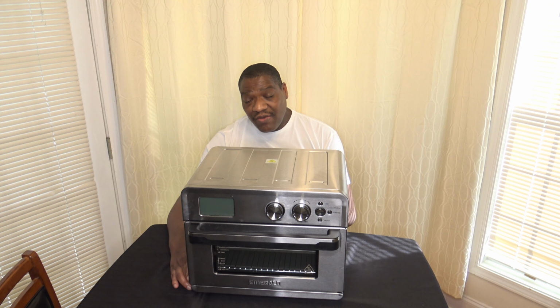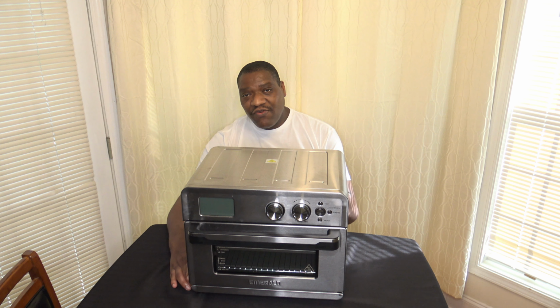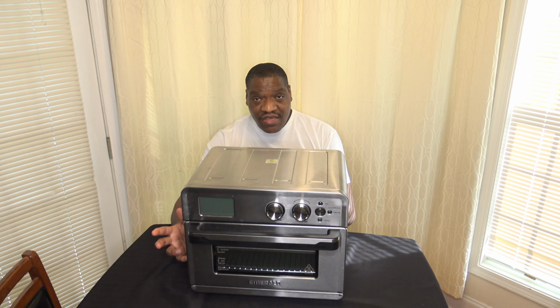And hey, it does do that bacon in just 10 minutes. But I digress on that. Basically, with the different settings, you still got your air fry fan usually, and it seems like whatever setting you use, you're probably going to get about the same. But it has functions and temperature settings that it says are supposed to do everything from proof. It has a proof function all the way up through air fryer and everything in between.